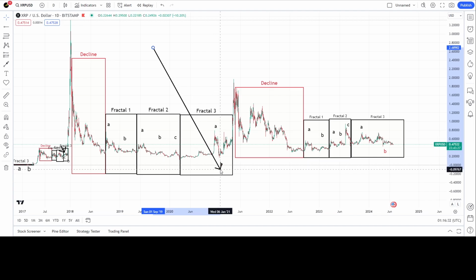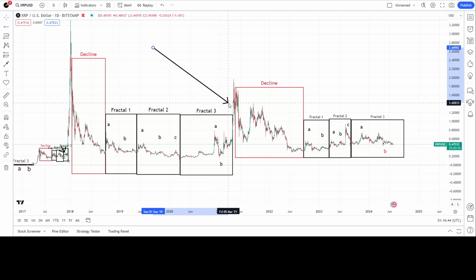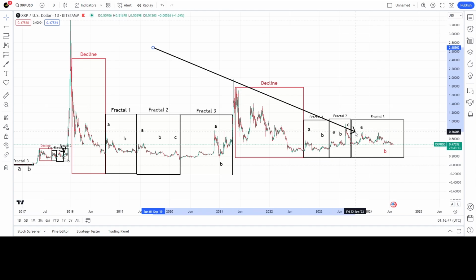They all crash, which is part B, which is very traumatic. This is a traumatic fractal to go through. It then recovers, it then does a smaller correction and goes into the bull run. This is playing out today. We don't know the full fractal. We don't know how it's going to look.